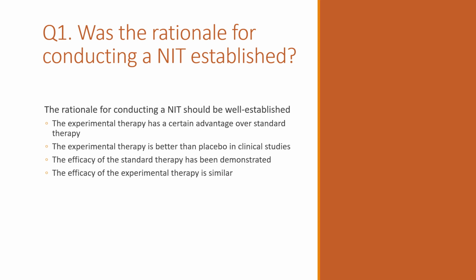The rationale for conducting a non-inferiority trial should be well established. Generally, before conducting a non-inferiority trial, there is evidence to show that the experimental therapy has a certain advantage over standard therapy. The experimental therapy is better than placebo or best care in clinical studies, and the efficacy of the standard therapy has been demonstrated. These criteria are likely not all explicitly stated in a single non-inferiority trial, so readers may have to seek additional information from other sources to answer this question.